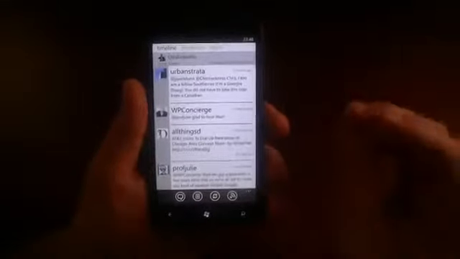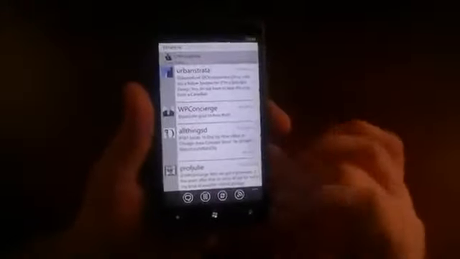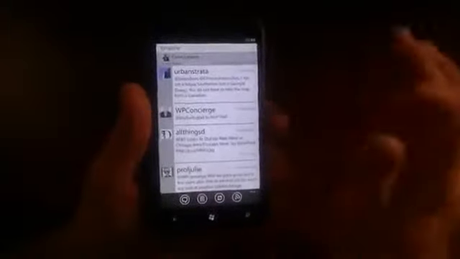So the next one I'm going to show you is MoTweets. There's nothing really wrong with this one. I don't really like the icon. The biggest problem I have with this one, I like the fact that on my timeline I can pull down to update. They're talking about me now. You can pull down like you can with the Android and iOS official Twitter client. You just pull it down to do the update, you'll see right here, loading.